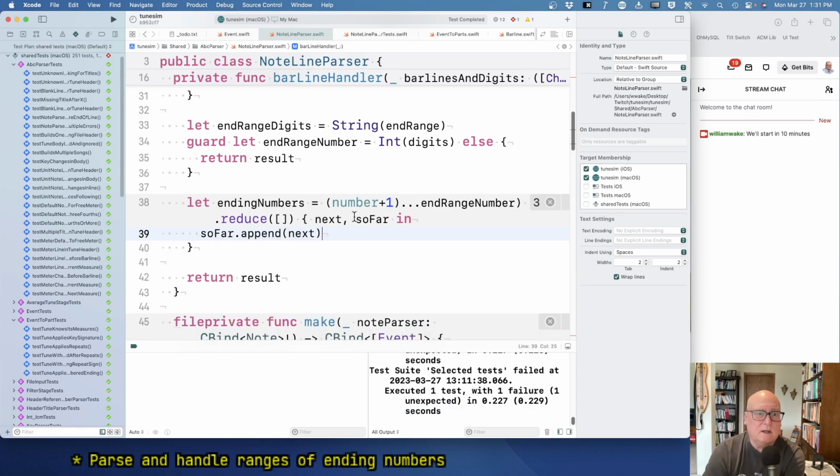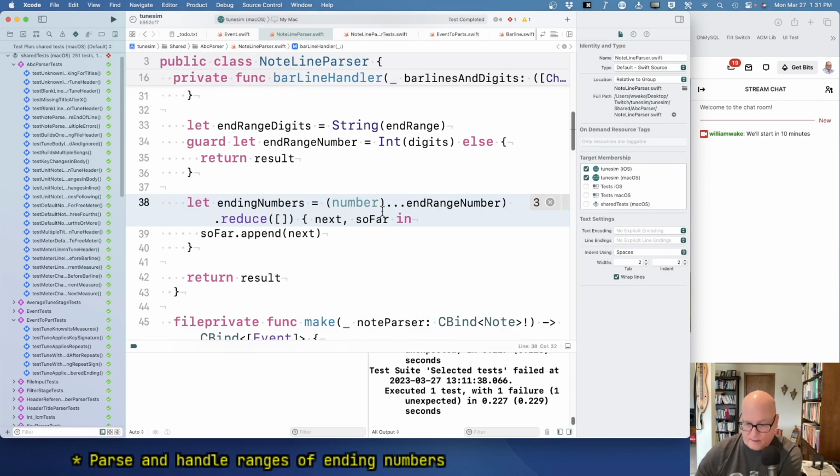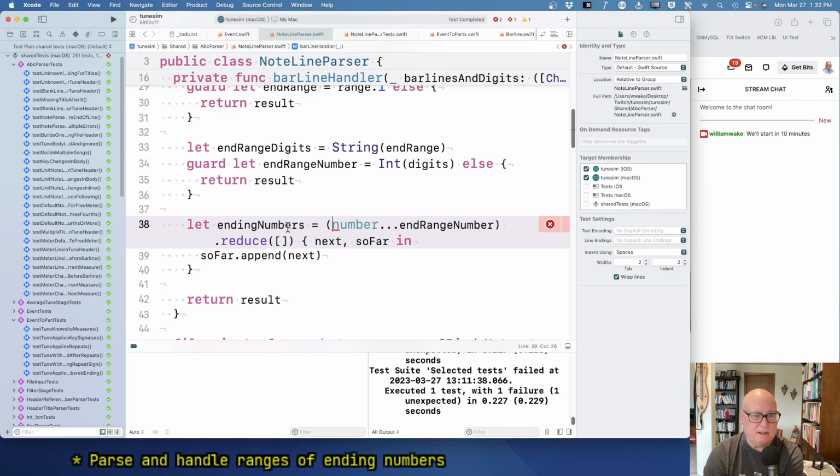Okay, so we're just accumulating these numbers. Let's do them all. Okay, so this set is all the numbers from 1 to n, or x to y, and we're reducing them by accumulating them into a list. I could swear there's an easy way to do that, but anyway.